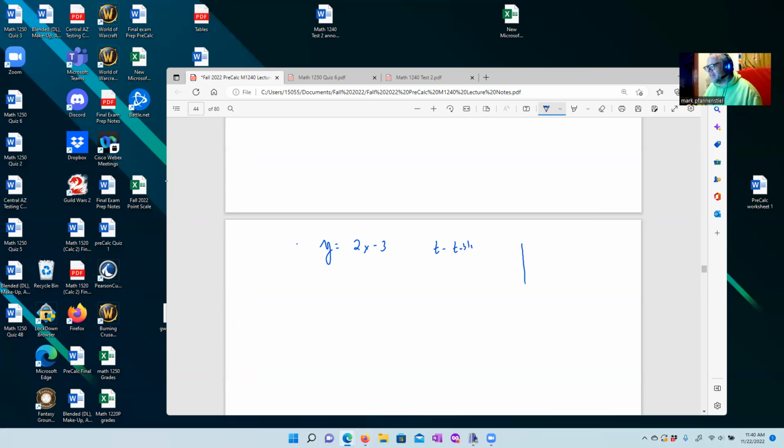Way back in the day, we would draw them like this, and we would put our x, and then we would calculate out what our y is going to be. So we pick numbers for our x. That's why they call it the independent variable. And then y is the dependent variable. What you're saying is that we're choosing x's, and the values of y we get depend on the values that we chose for x.